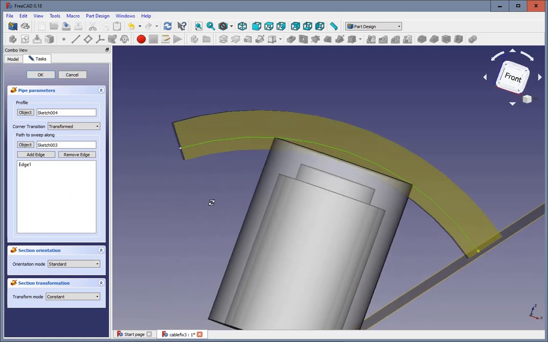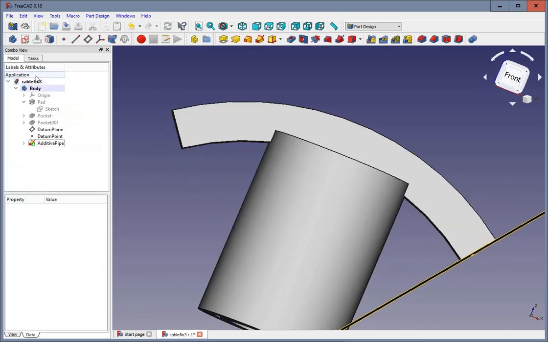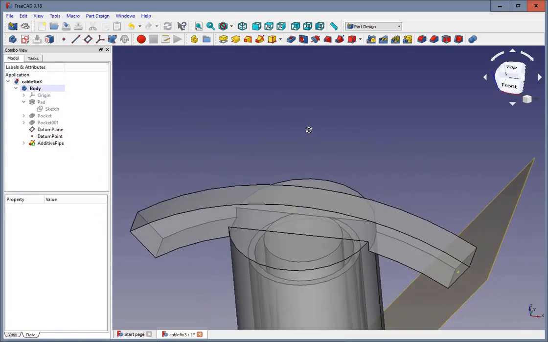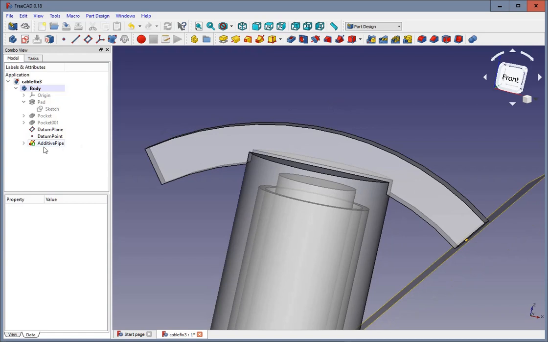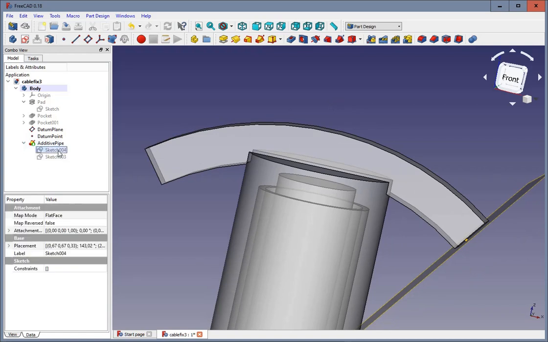And we can already see it does work. It creates our sweep.